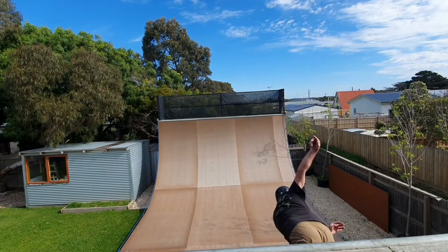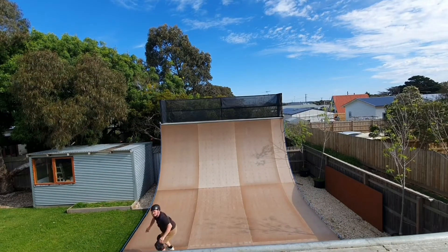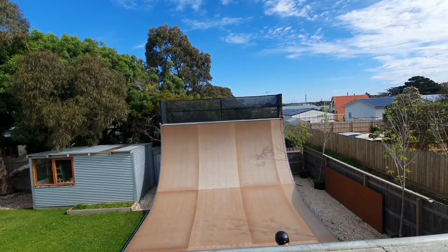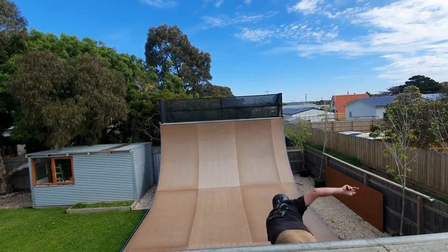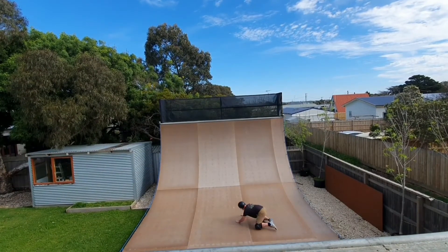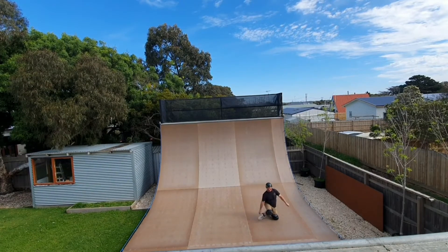By now you should be sliding, and your body should be in the position for a rock and roll slide. Try and hold that position, and when you feel it's ready, bring it in as you would do for a rock and roll slide. Be careful not to over-rotate as you come in, and watch that front foot — it does have a tendency to slide across the board, and as you saw earlier, it will chuck you off backwards.